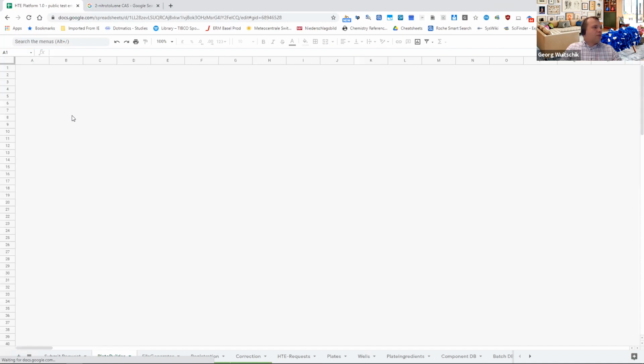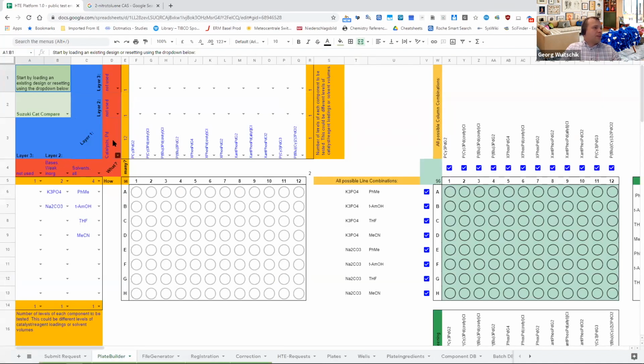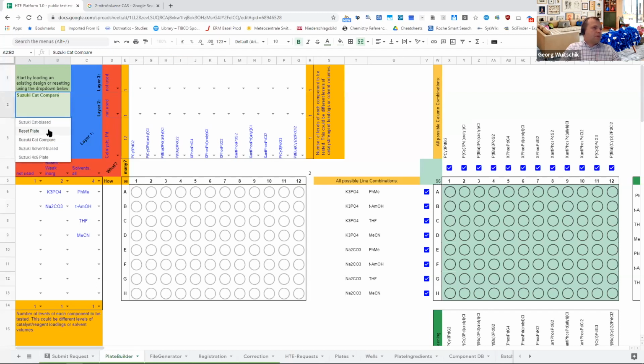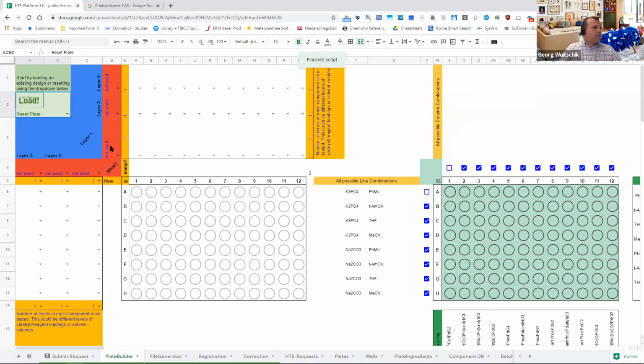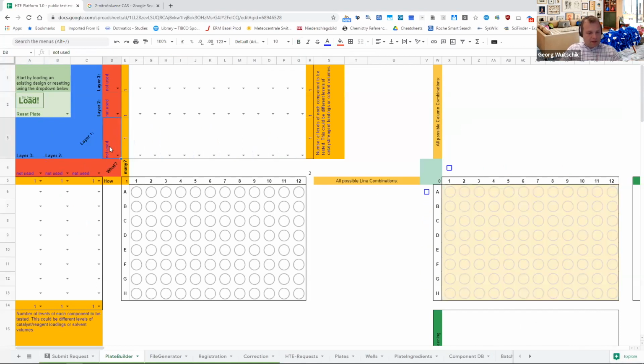But what you can do on that sheet is you can say, okay, I want to have 12 catalysts, for example. I want to have solvents. I want to have bases. I want to have all that stuff. But in this case, maybe I want to just start from an empty plate. So I empty the plate and say, okay, give me palladium catalysts, give me 12 of them.